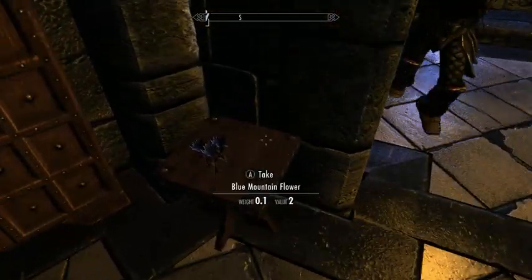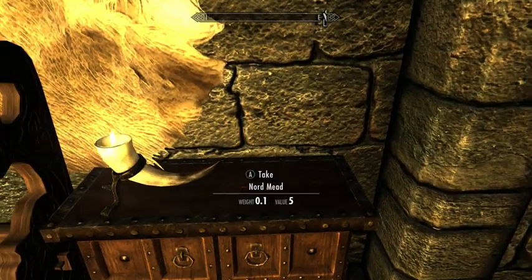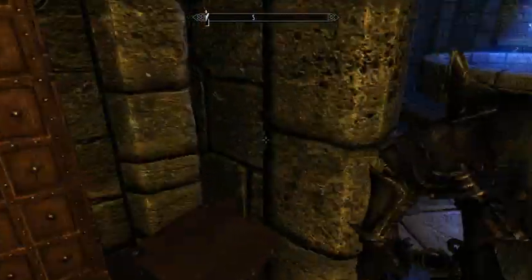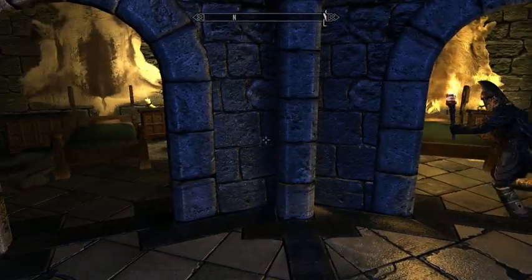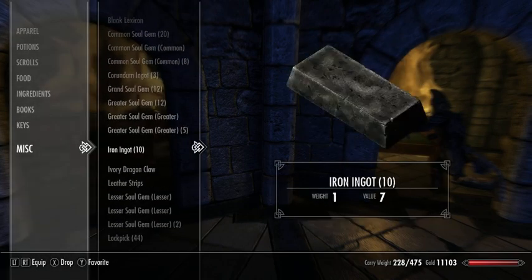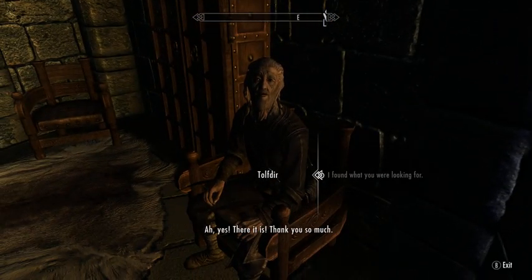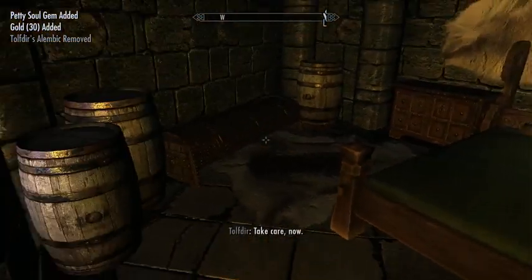I think this is, again, the room that was allocated to me. It has been restocked. They keep all the wizards nicely drunk. Let's see. Nothing else that's really needed here. Where is, do I have his alembic? Yes, I do. So, and there's Tolfdir. Ah, yes, there it is. Thank you so much. A little bit more gold and another petty soul gem. Take care now.